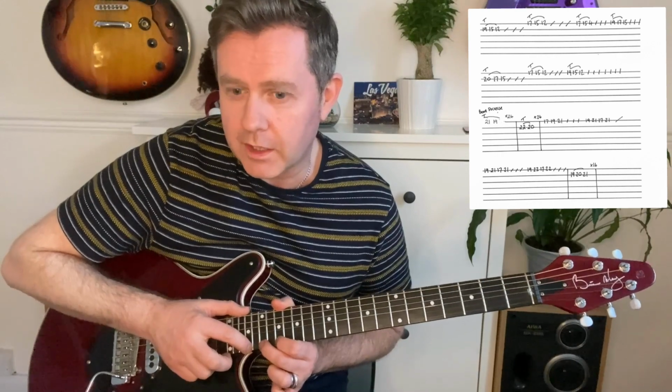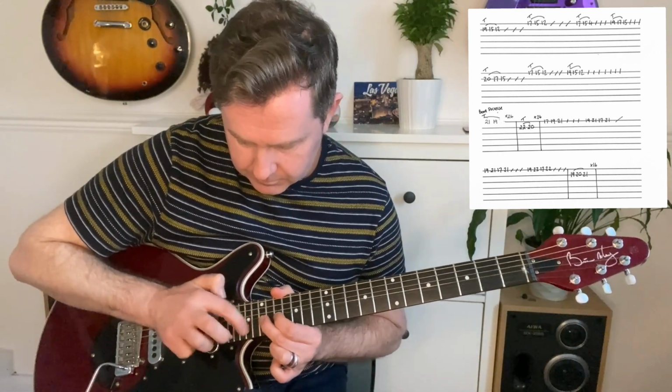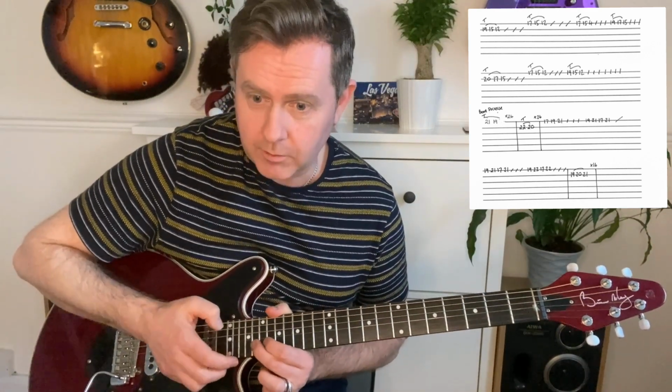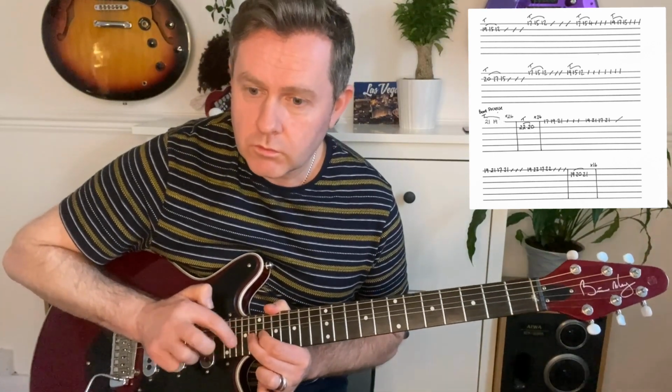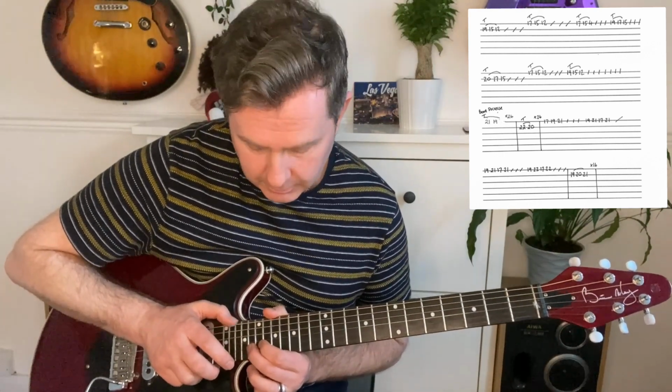Now listen to the record and try and play it along with the record if you want to get the timing right. But what's happening there is he's going. So take bending it up. And taking it back down, and then he's going to do the same thing, but this time on the B string, 20th fret and the 22nd. And that's really the best way I can explain this.